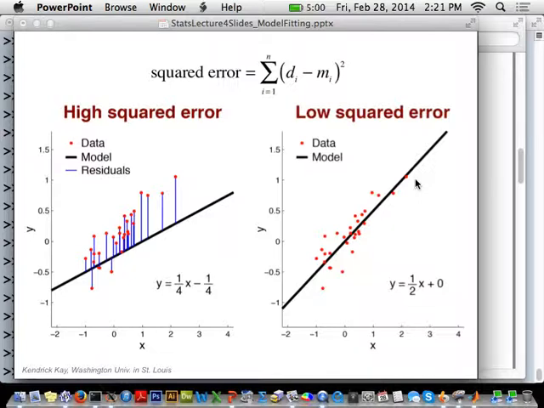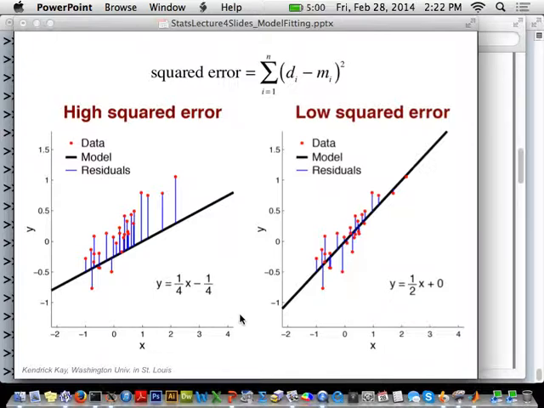And for this model, it clearly goes through the data points much better. Specifically, let's look at the residuals. Now I've drawn these little blue lines. It's the difference, again, of the y coordinate of each data point relative to the prediction of the model. And as you can see, the total amount of blue lines here is much smaller than in the other case. Which is just another way to say that the squared error in this case is lower than in the first case.